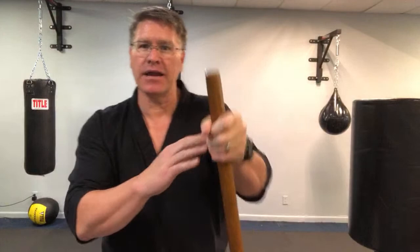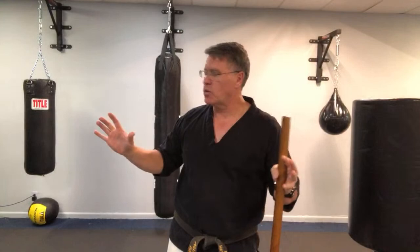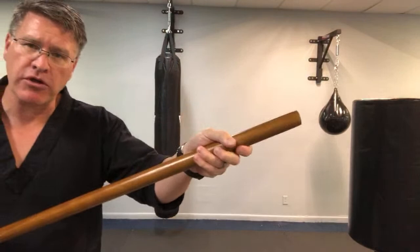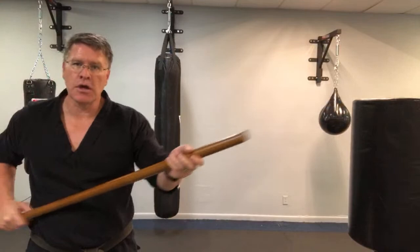We're going to start with a very simple warm-up with this front hand. Standing behind your weapon, I want you to get in this idea of street fight self-defense. Think about the principles of self-defense. Number one, situational awareness — see what's happening around you. Number two, put the weapon between you and the threat. In this case it's the Japanese Jo or your walking stick. It's just in your front hand, and you point your thumb in the direction of the threat. When you do that, you're aiming your stick and going to push, making this spearing motion first.